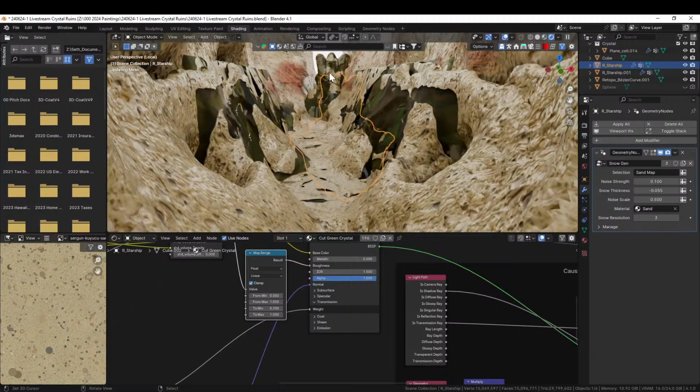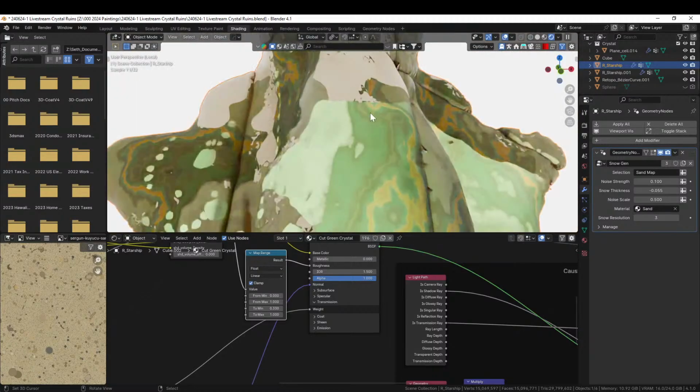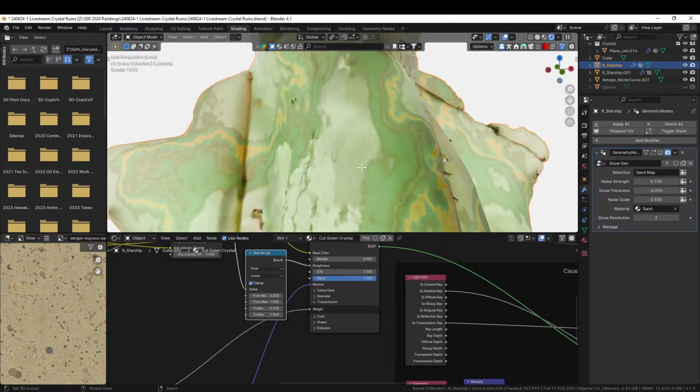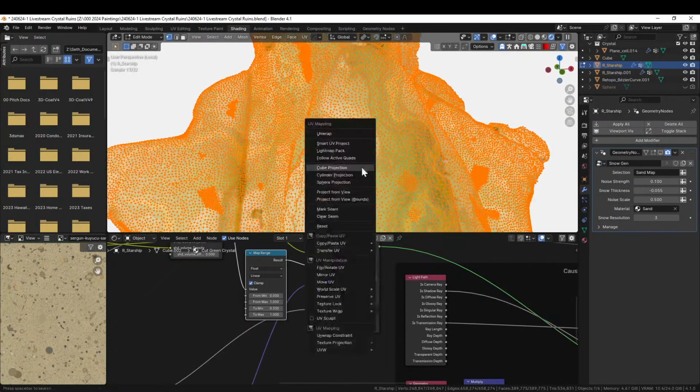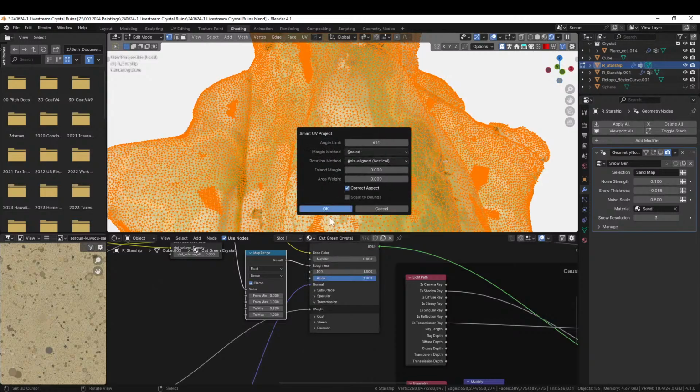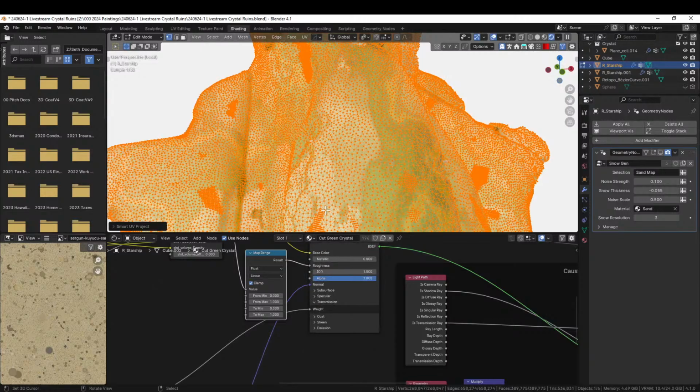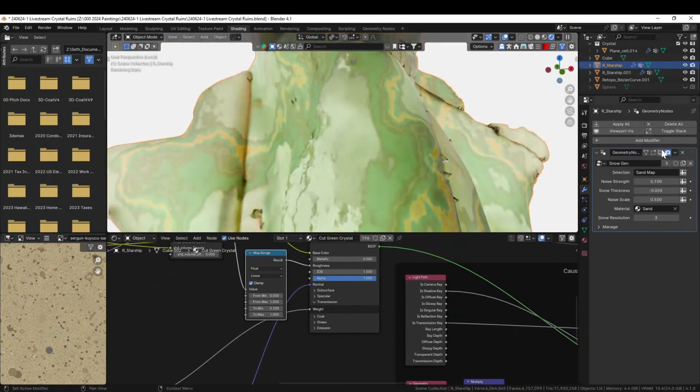This one, let's see. Turn it off. Tab, A, U, Smart UV project, for sure. Turn it back on.